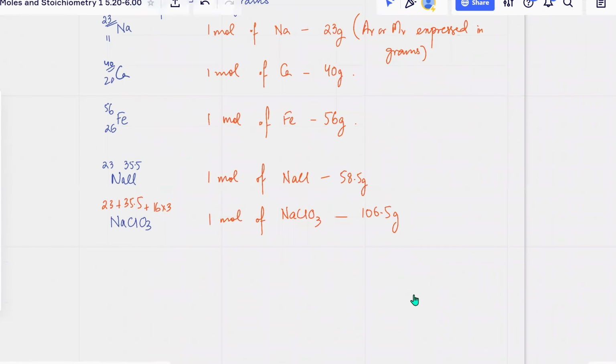अच्छा, एक और कर लेते हैं इसी तरह के 1 mole की mass निकालते हैं. I have ammonium phosphate कर लेते हैं. अब इसकी 1 मोल की मास क्या होगी? Now be very careful because जितना complicated formula होगा, you have to be very careful about counting atoms. How many nitrogen atoms you've got? 3. So it's going to be 3 into 14. Every nitrogen is 14. How many hydrogens we've got? 12. Okay, and then there is 1 P, that's 31, plus there are 4 oxygens, so that's 16 times 4.